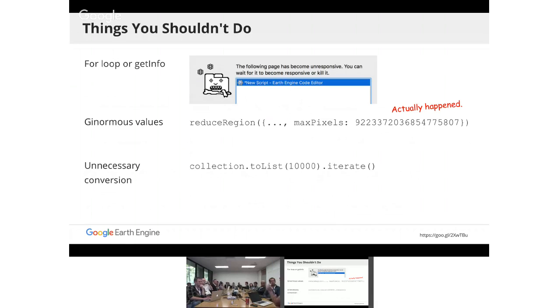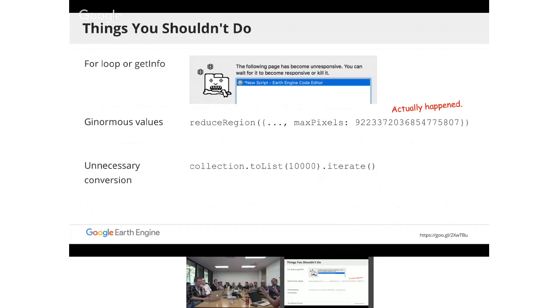So again, a couple places where you still have to do this. We keep trying, every week we try to cut out one more. Hopefully you'll never have to do get info, but right now there are still places. But if you are trying to export 10,000 images using a for loop, you will see this. Your browser will hang, you will lose your script. It's a bad thing.